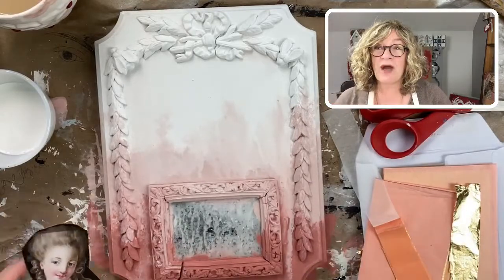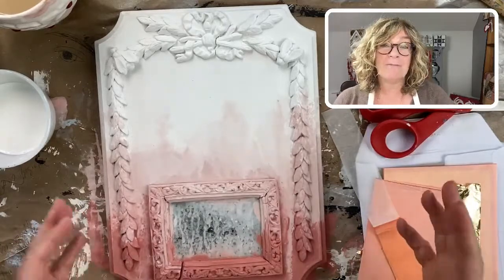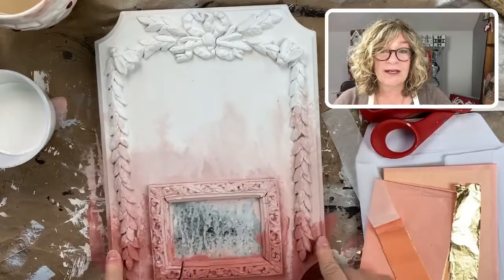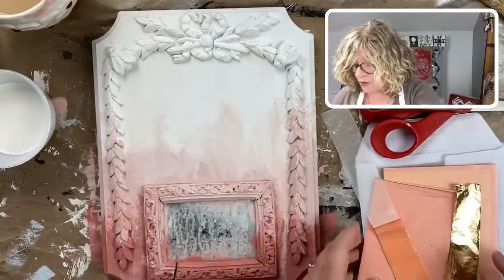Okay, so what I need for this, and I'm gonna add a lot of gold, and guess what? If I don't like the gold, I could paint right over it again. No problem. So you need gold leaf.